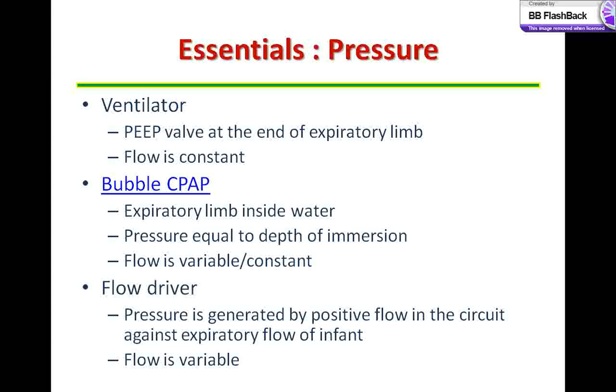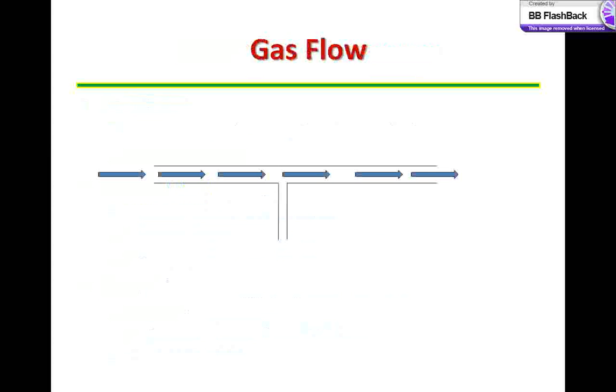Pressure is generated in a flow driver by the positive flow of the respiratory gases in the circuit which occurs against the expiratory flow of the infant, and hence flow is variable in flow driver. For any delivery device, gas flow or a continuous gas flow in the respiratory circuit is a must.